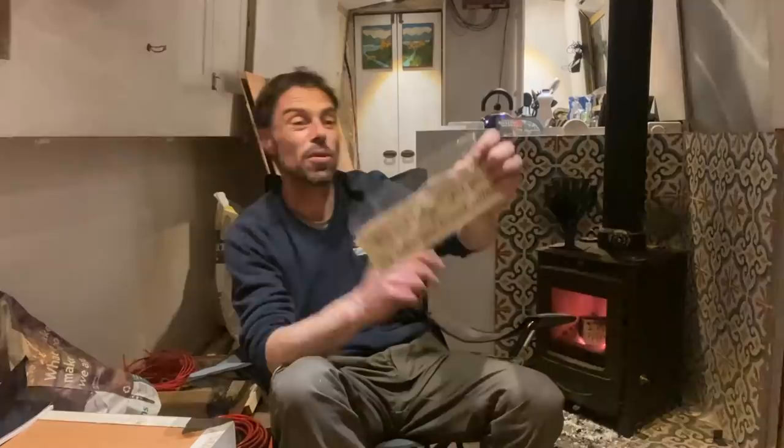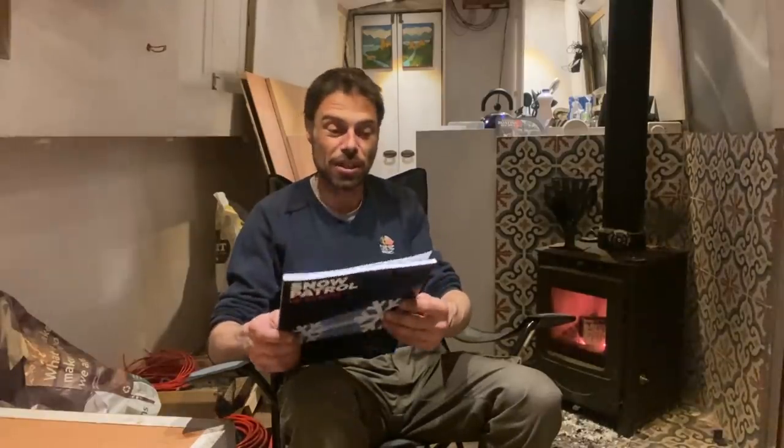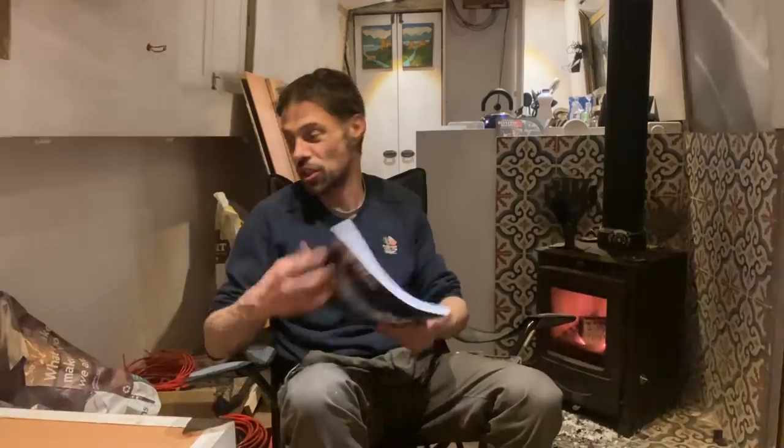Anyway, got to go back home, saw the kids, managed to pick up a couple of birthday presents from Steve and Diane, which is lovely. Diane has given me a sign for the boat that says 'it's not where you go, it's who you travel with,' which I couldn't agree more. I like hanging a few things in boats — not many, obviously, because they move — but a few bits I quite like, and I like signs like that. So thank you very much, Diane. And Steve, mate — legend, that is brilliant. I know all those songs, I can't play them obviously, but I know them all. It's got tab in there, which is useful because I can't read sheet music. So thank you very much.